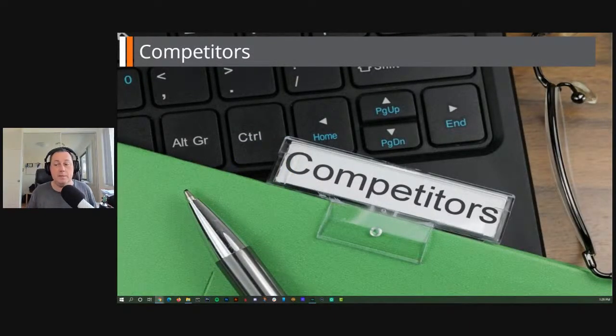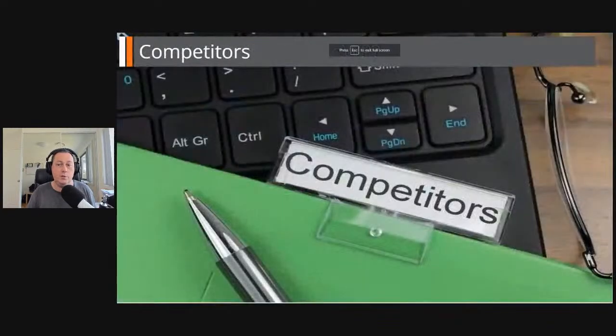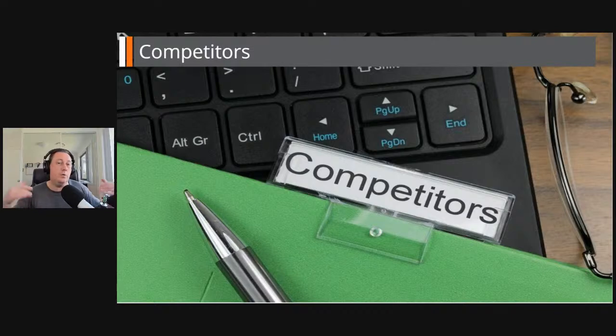Now, if you're looking for some competitors, and there are a few, the main two competitors are Main WP and Infinite WP. I'll copy some of these links below, and again, the links will be in the description afterwards. They basically offer pretty much the same thing. Main WP is a little bit different, as in you can run it for free under your own WordPress website, or it also offers a SaaS service similar to ManageWP.